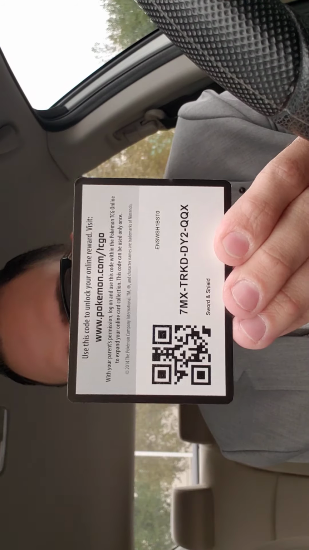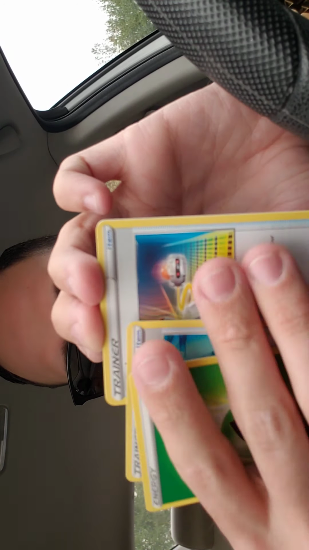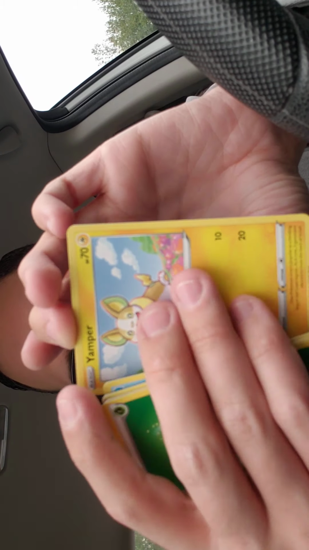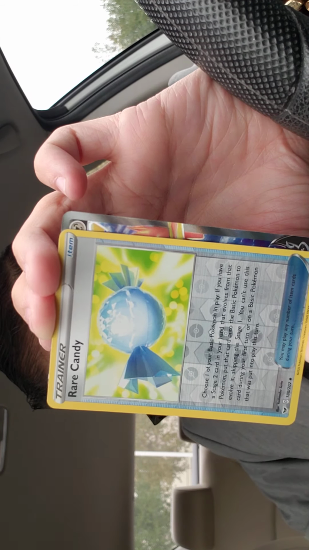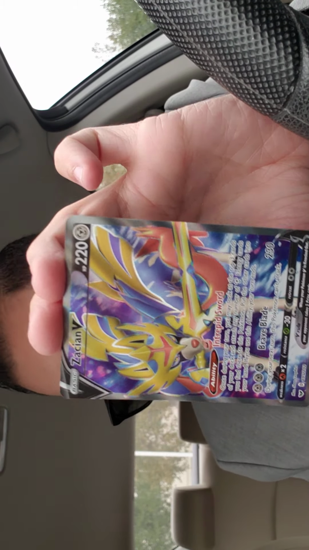Oh, another white code card. Let's go. Man, we are hitting them tonight, guys. Or today, not tonight. Let's go, Psychic. Leaf. Yamper, Scraggy, Reverse Holo Rare Candy. Oh my goodness, what is this? Oh, a Zacian V Full Art. Let's go. Man, Sword and Shield vibes today, guys. Holy smokes.